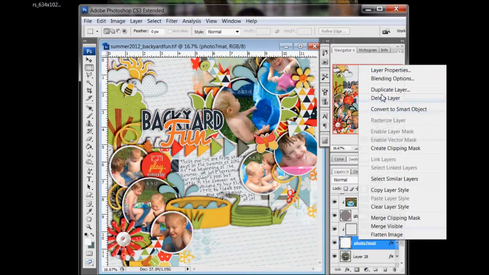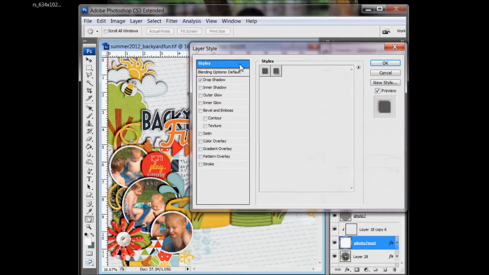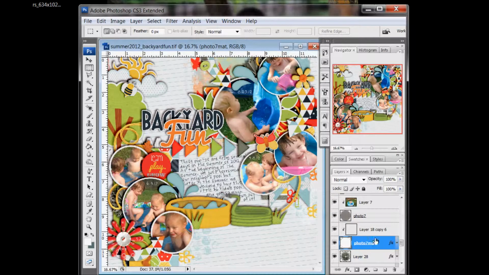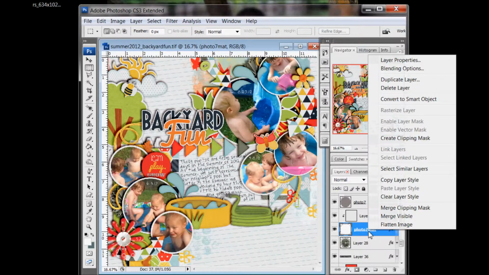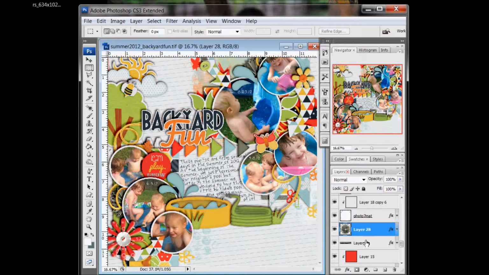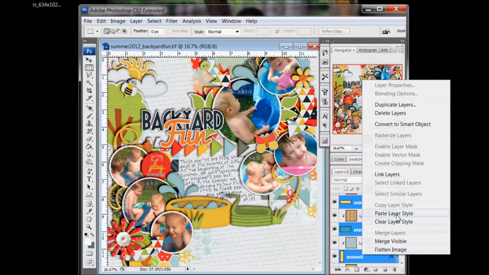So that's basically it, and it's really convenient. Anytime I add a new layer, I could just go to blending options, styles, and I go, okay, I want my paper drop shadow on it. So you just click on the style, click OK, and you're there. And also, if you know that you're going to use that style for several layers, instead of going through the blending options, I would just right click on the layer and go copy layer style, and then you can even select several by holding the control key as you click on these layers, and then right click paste layer style. So that's the quickest way.